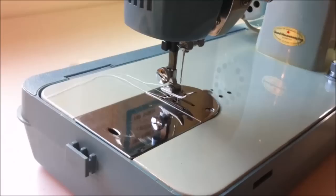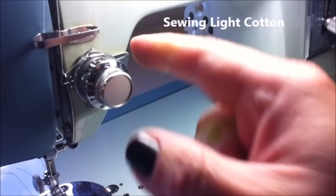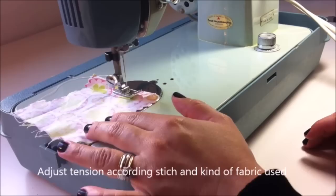And now I'm going to adjust the tension. I remember that was my mom's headache when she was sewing, and to be honest, there is no mystery. The thinner the fabric is, the higher the tension. So one is the tightest tension you can get in this machine. For light cotton, I just set the machine in 4. So I'm going to sew and I'll show you how this works.